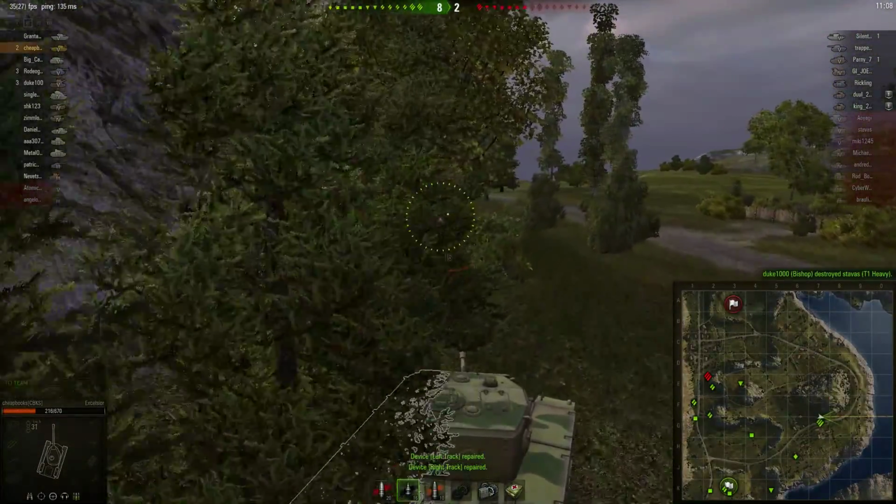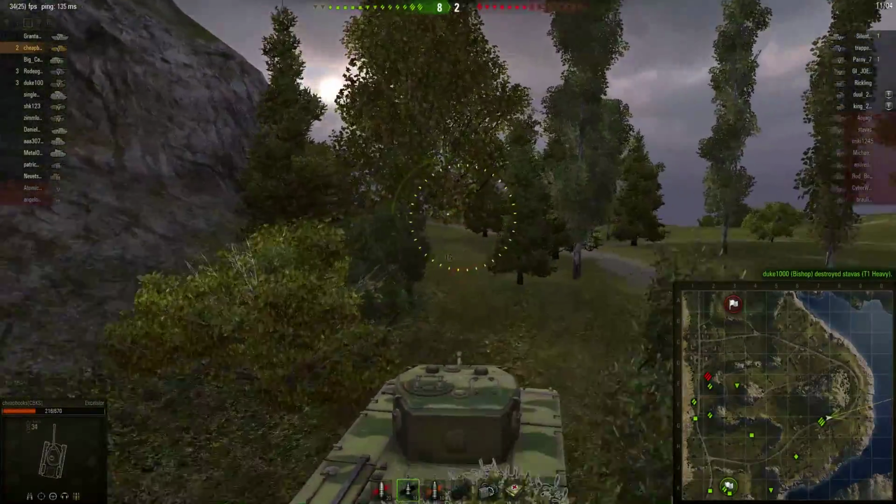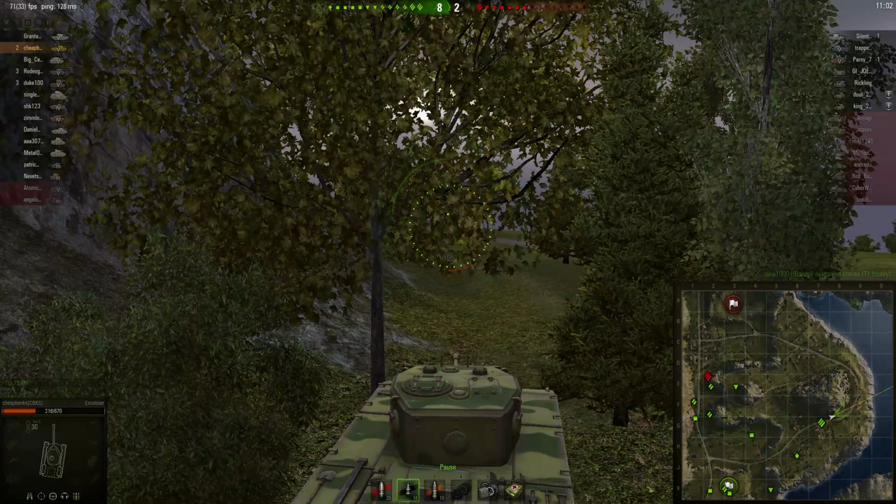Okay, so I do have two kills. The T1 Heavy was killed by the artillery. Now, the score is 8-2, and I would say that what I'm doing right now is a mistake. It's 8-2. There's 4 artillery on the enemy team. They're probably at the base, or if you look at the mini-map, there's the A6 region. Sometimes the artillery goes to the A6 region.